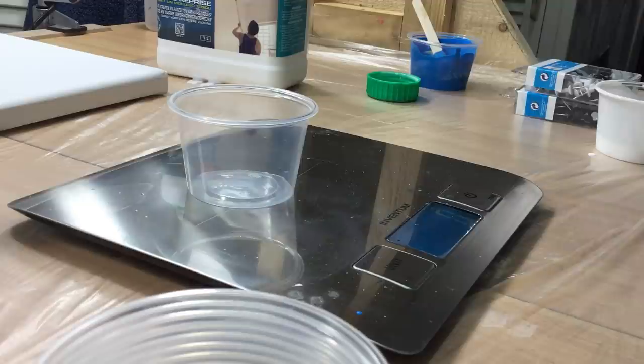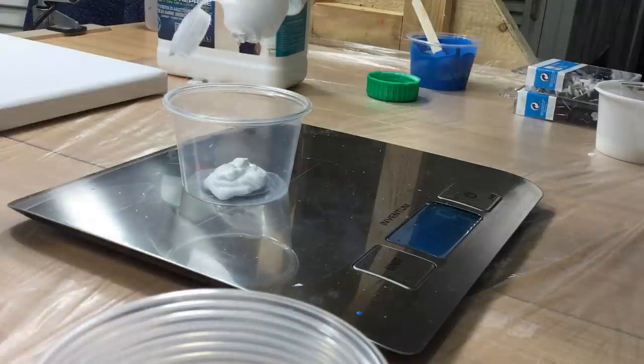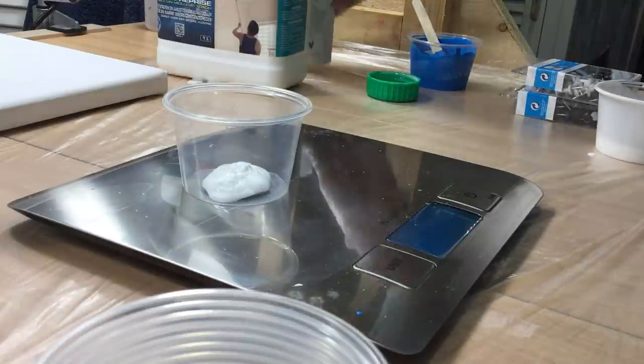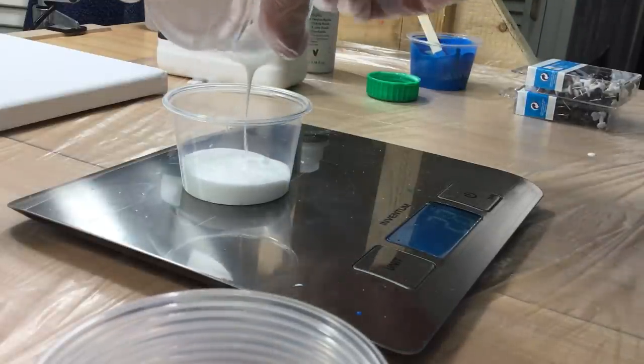Put it on zero. Oops, didn't shake. Always shake your paint. Never forget to do that. Now this, the white is always a little bit thicker. So I'm putting in also 7, and I'm going to go to 35 in total grams.